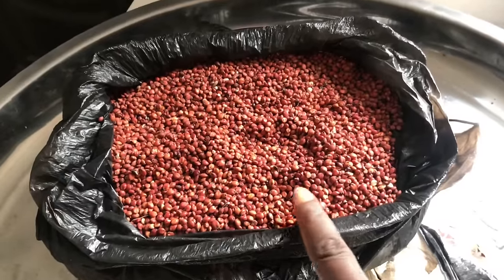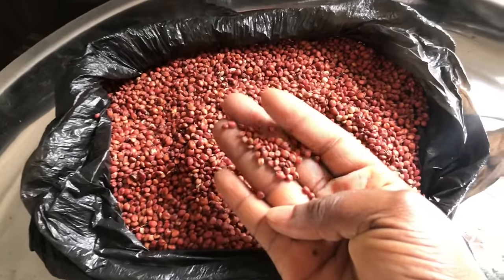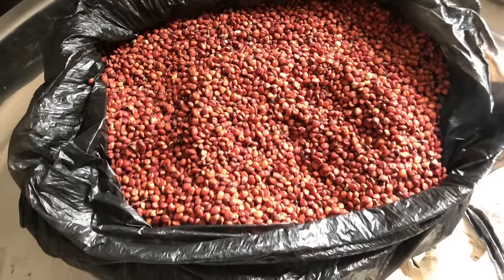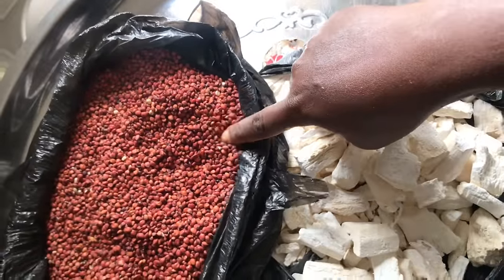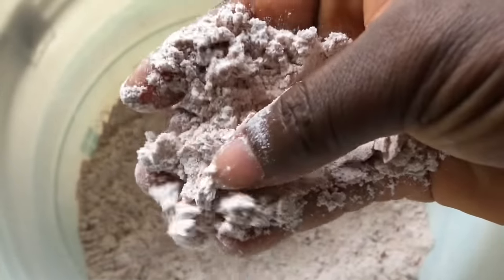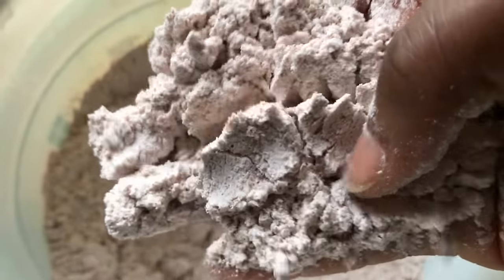I like to add cassava because it gives extra stretch and makes it really nice and smooth. Cassava flour is also gluten-free and has fiber too, so there is absolutely nothing wrong with that. The lafu just makes it stretchy and makes you feel like you're eating amala. If you don't want it, you can skip it — your millet will still be fine. After grinding, this is what it looks like. The powder is smooth and I won't bother sieving it so that I get enough fiber from it.